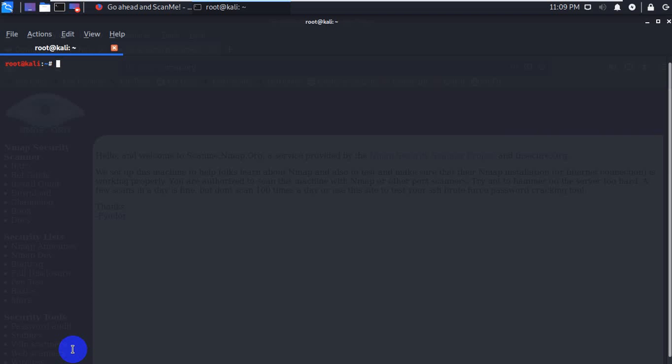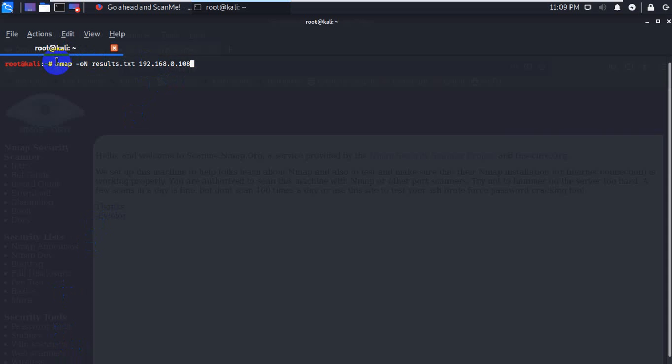So we'll be saving it to a file according to our need. So what we do is the -oN command, it will save the result to results.txt. So now I'll give IP 108.